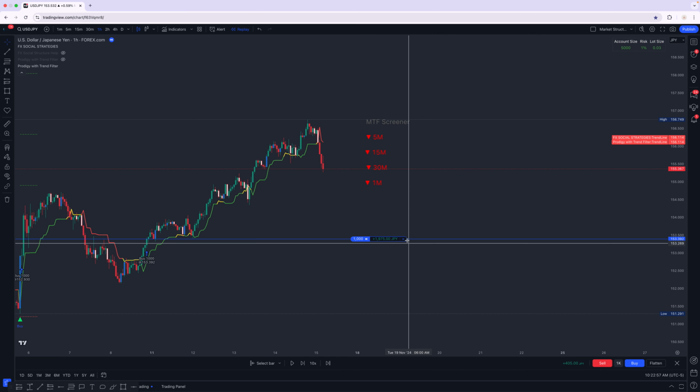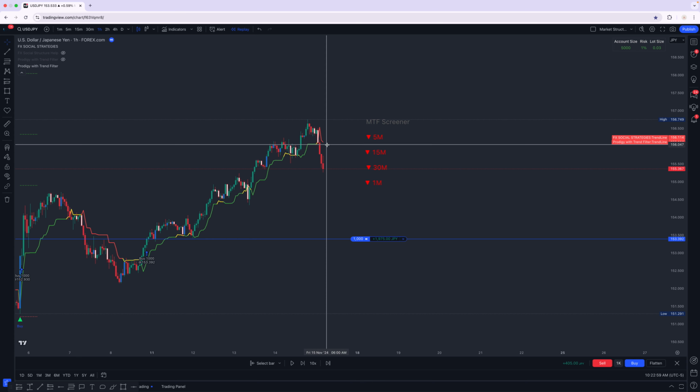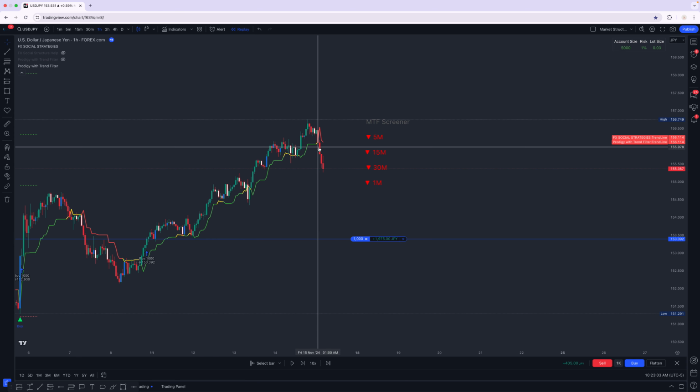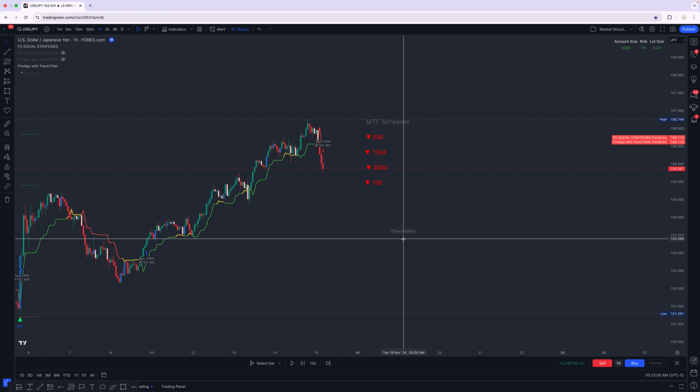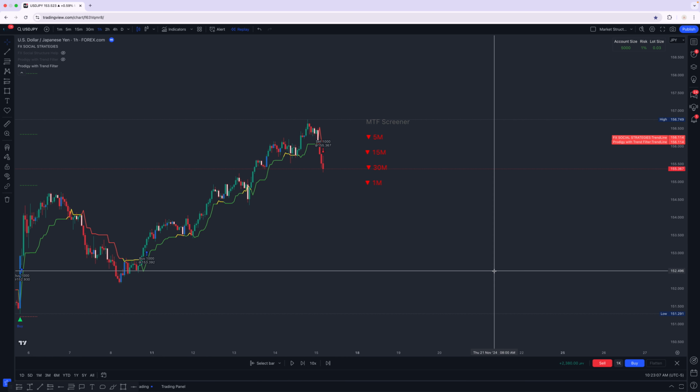Now this, I would have exited right here, honestly, but I was moving too fast again. So we would have gotten right here and closed right here. That would have been like a 2,000 something plus trade, but we'll take it for what it is. And I'm out. That's it.